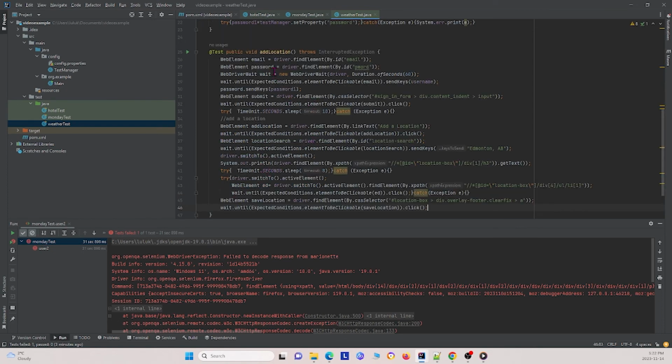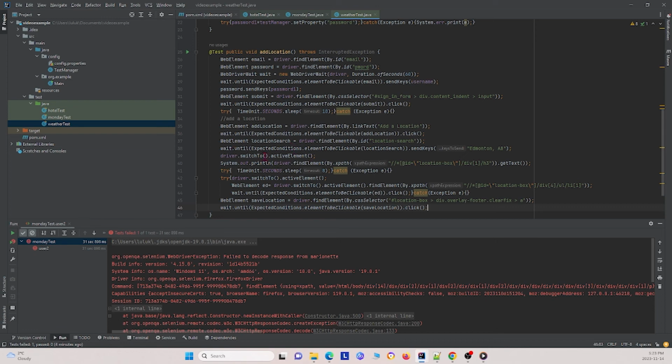So basically, again, we log in with our password and email: we enter our username, we enter our password, and then we click submit. Once we're logged in, we're gonna find that add location button right here, and we're gonna click it, and then we're gonna click location search.